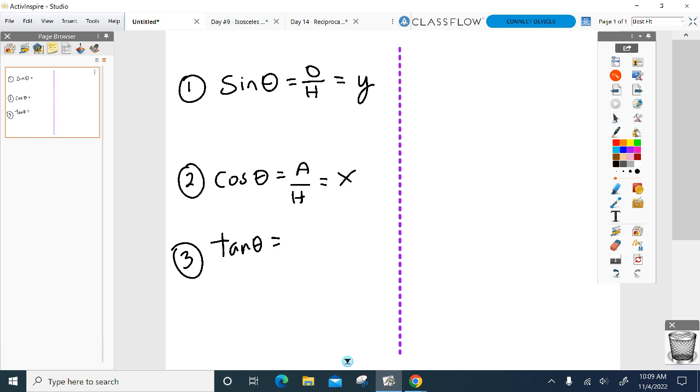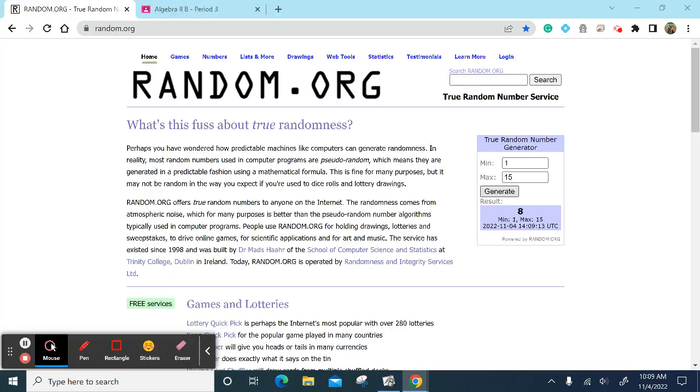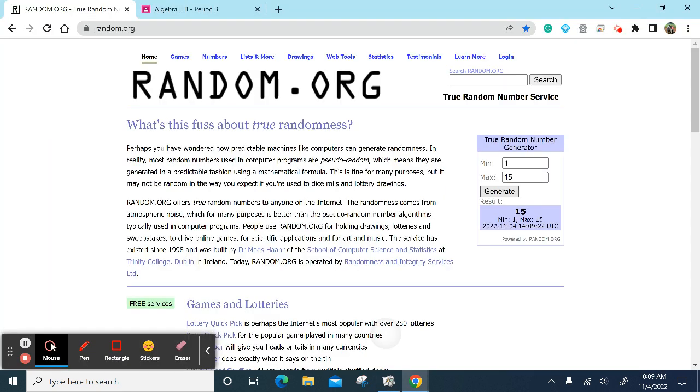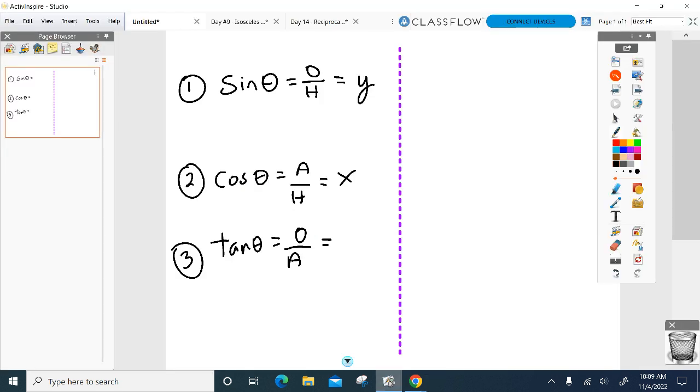Now let's look at tangent, what we did yesterday. What are the two different ways to find the tangent value? Opposite over adjacent. Right triangles. Opposite over adjacent. What if I'm on the unit circle now? This was the new thing from yesterday. What if I'm on the unit circle? Y coordinate over the x coordinate.